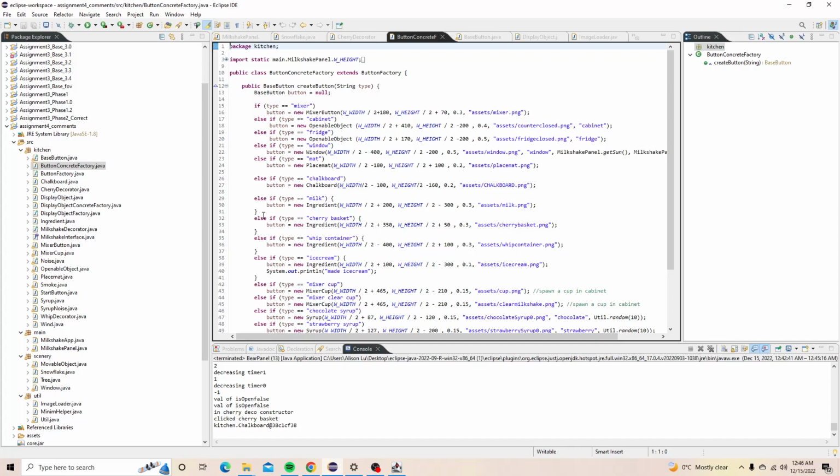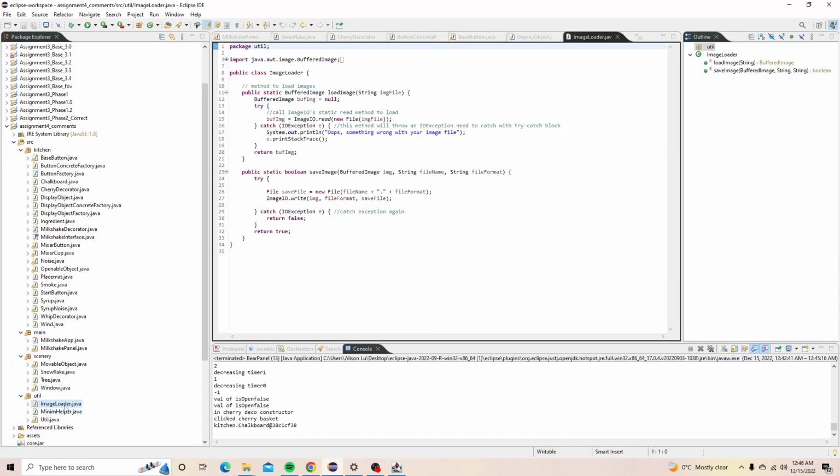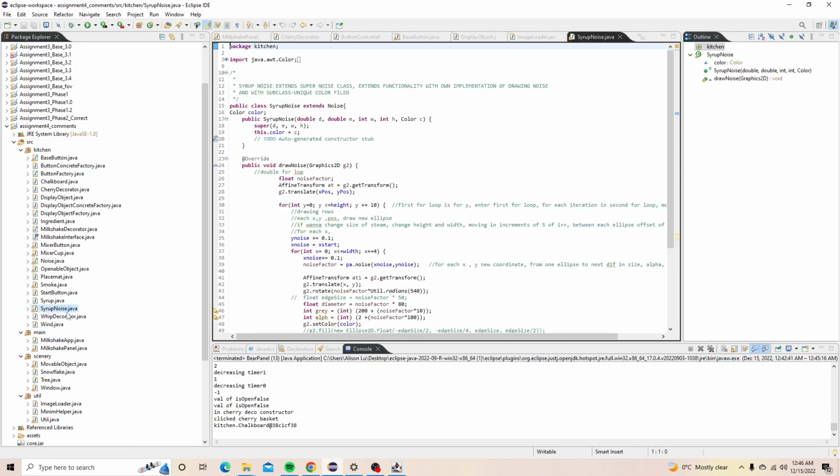On that same note, everything is strictly encapsulated. Anything that has shared behaviors gets pulled up into the superclass, so there's no code redundancy. I also incorporated try catch with the image loader, since the IO exception is expected to be thrown, so try catch handles that.